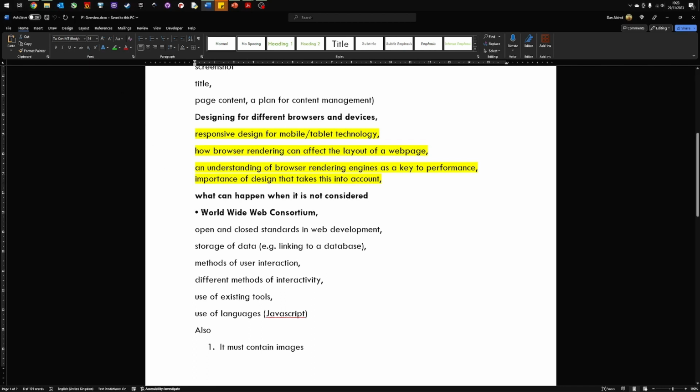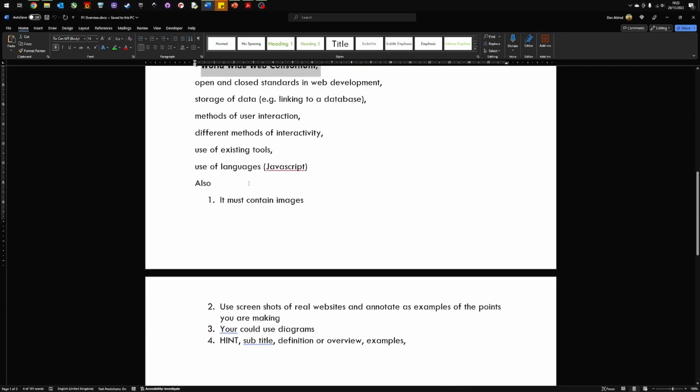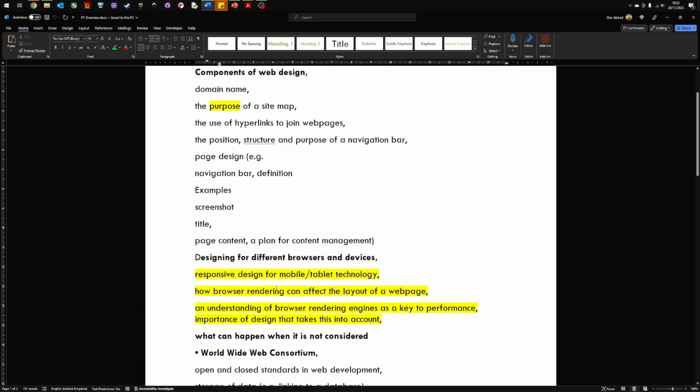If you go to the internet and Google this, you'll find their page, and they talk about the standards and how websites should be designed and the different features they should have. Okay. So I'd always include an image. Use real shots of websites. That's quite useful, because if you're talking about a hyperlink and you've got a screenshot of a website with a hyperlink, that's quite good. Use diagrams, and then don't forget to include a description.